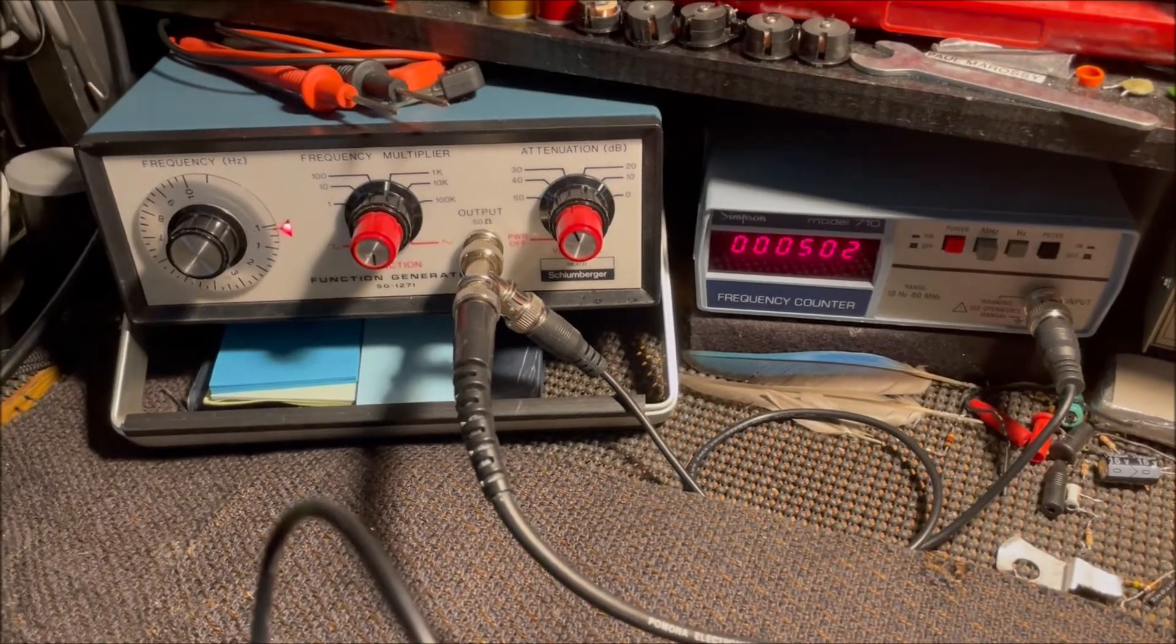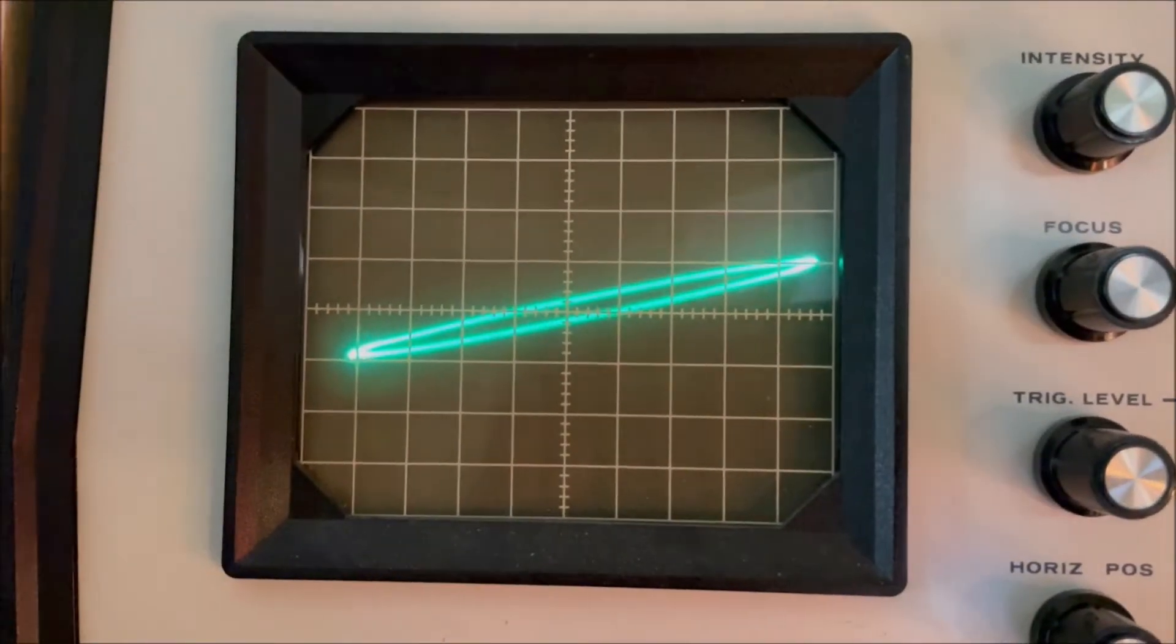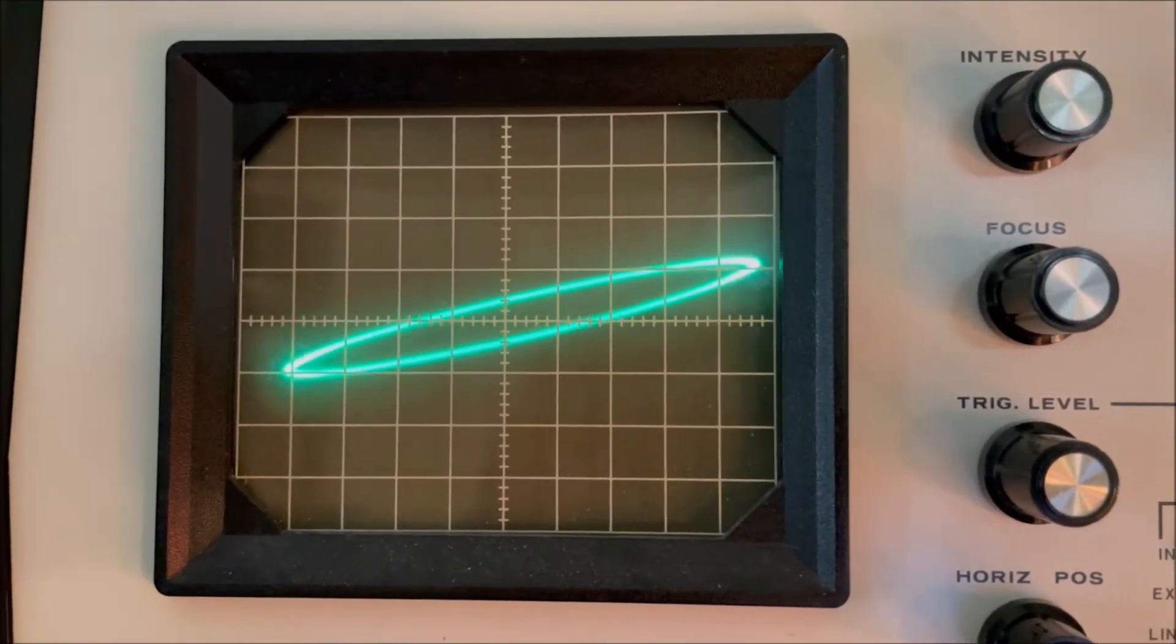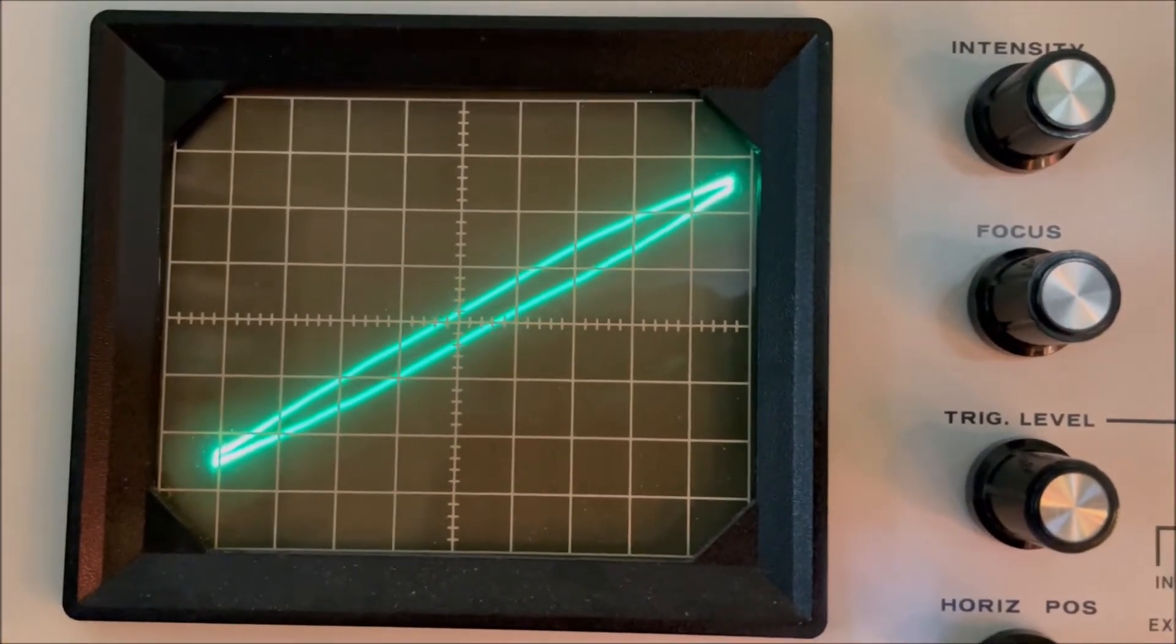Doing the actual test is quite simple. Here I have a 500 Hertz signal coming out of the signal generator, and this is what we see on the screen. Now I'm going to take this up higher and higher and higher until this ellipse kind of becomes just a flat line.